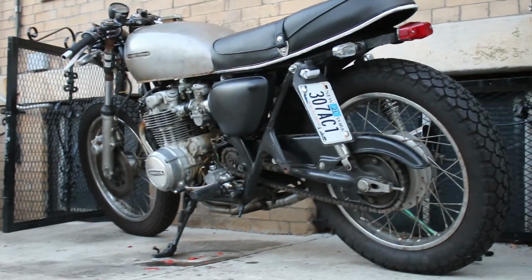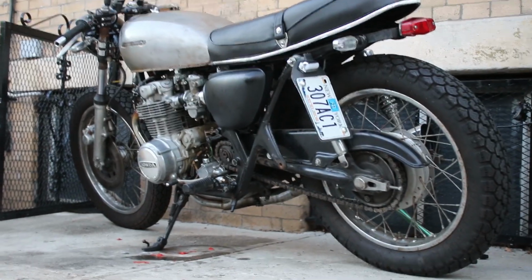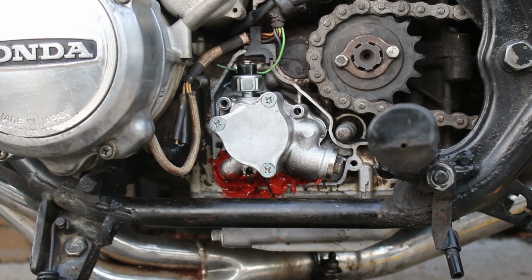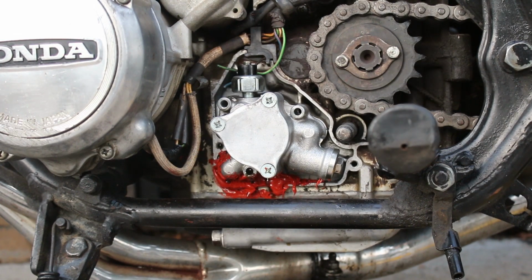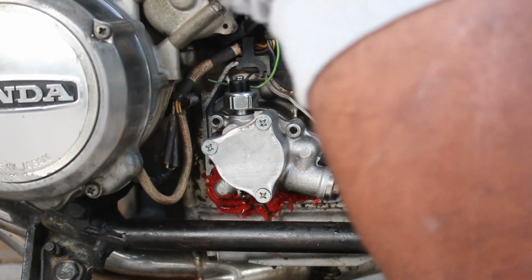I had ridden the bike to work for one day, but the leak was still way too aggressive, and I really wasn't sure why exactly. So I just parked it up and ordered an eBay oil pump in the meantime. I also ordered another rebuild kit and a set of oil pump dowels, just to rule out everything. Just change everything out, see what works, see what doesn't work.